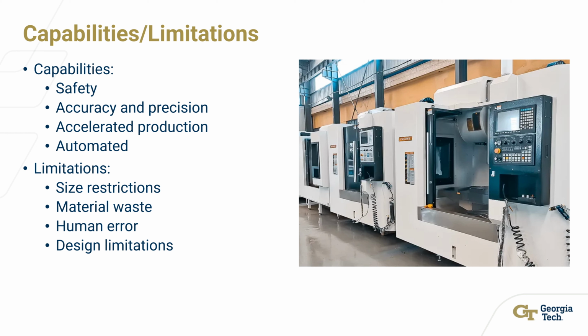Limitations, size restrictions. You're working with the size of what can be held within the CNC machine, so making sure that you're not trying to create a super big part in there by CNC machining. Material waste, you are essentially sizing down metal. Anyone who's cleaned a CNC machine before can tell you there is a lot of metal shavings you have to deal with. Human error, setting up your CAM wrong. I talked about it a few times there. You can very easily set up your CAM wrong and end up ruining an entire part and having to restart a process, which when it's something that's going to take many, many hours to complete, it's a pain.